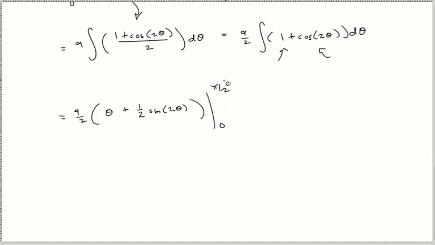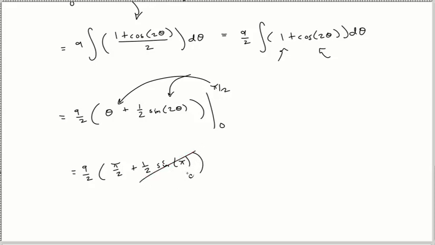Whenever I plug in pi over 2, I'll get numbers. But whenever I plug in 0, I get 0, and sine of 0 is 0, so that will cancel in this particular case. Don't always think that 0 always cancels, especially when you're working with cosines. When I plug in pi over 2 and multiply by the 2, I actually get just a pi. That's kind of odd, right? Well, sine of pi, with the y value at 180 degrees, is actually 0. And so this ends up being 9 pi over 4, and you're done.